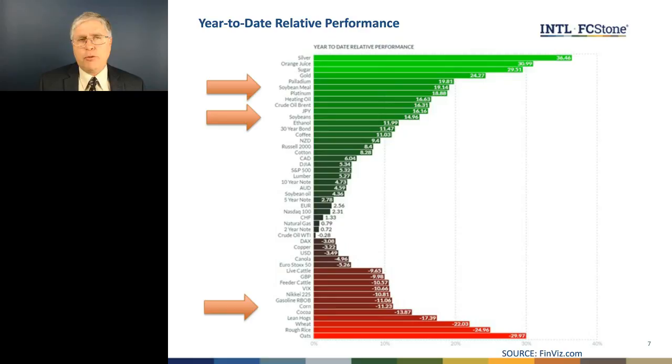This is a year-to-date performance of the commodities. We see here that the soybean complex has done pretty well, particularly soybeans, whole soybeans, and soy meal, while corn and wheat have not done so well. So we see the funds, in addition to trading those major commodity indices, are also putting money in or taking money out, either buying long for the ownership of a particular asset or shorting particular assets based on what they think they'll do relative to the rest of the basket. And so there's been some divergence there and some diversity in behavior and prices among the various commodities overall.